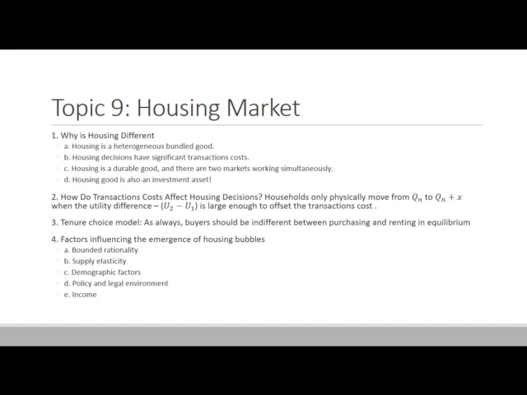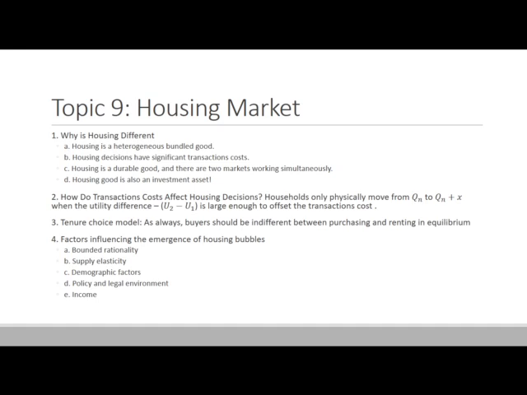So basically, you have both the rental market and the purchase market, right? And we have this famous model, what we call tenure choice, which means that people choose between renting and purchasing a house. When renting is relatively cheaper, they decide to rent. When purchasing is relatively cheaper than renting, then they decide to buy. In equilibrium, there should be a kind of parity between the two markets, which means that the purchase price of the house should be equal to the present value of the dividend of the house, or the future rents of the house for living in it.